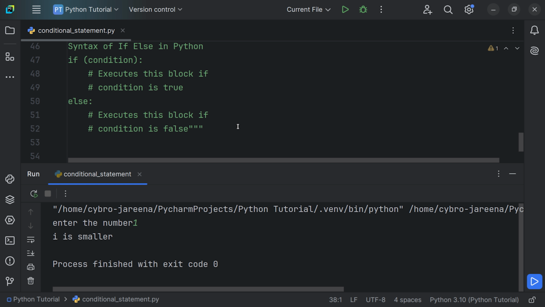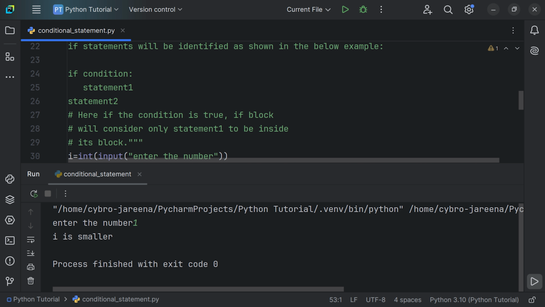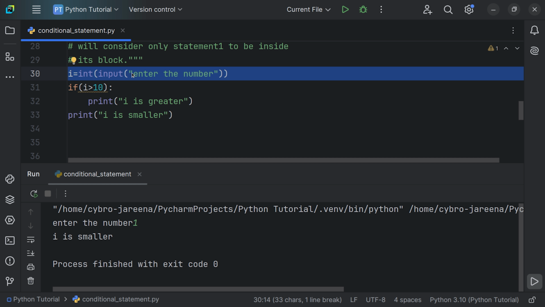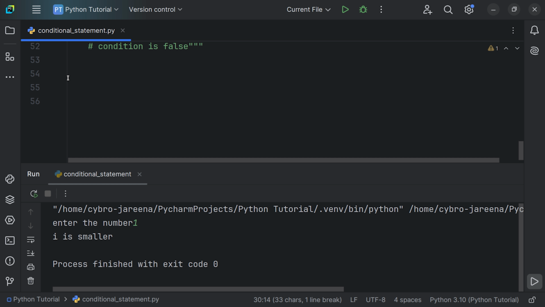Now here we can go with an example. Let me just copy the same statement, as we are getting the integer values from the user. You can consider the same statement, and let's copy it over here. And I'll be checking the condition.